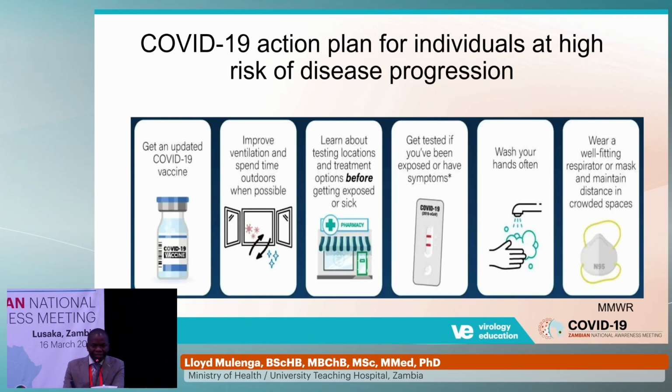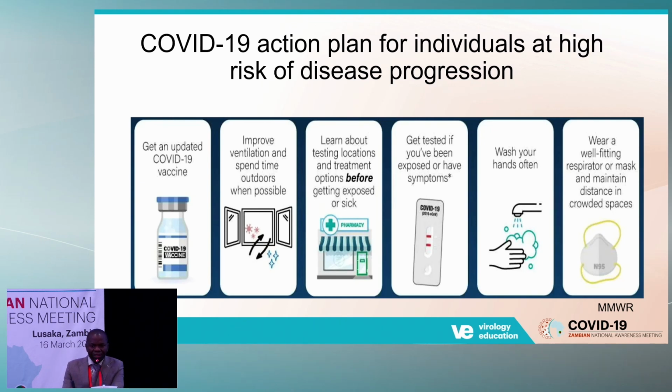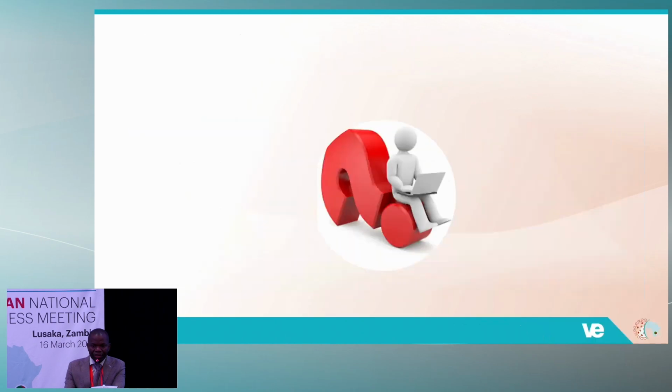Importantly, vaccines have to be given, someone has to be prepared and have an update in the COVID-19 vaccine, and also improve ventilation when possible, and just make sure that people know where to go when they are sick, and that they are able to access the testing and the hygiene parameters which are available. So really an emphasis on those people who are at high risk of developing severe disease, both prevention and also early treatment is something that we need to embark on.